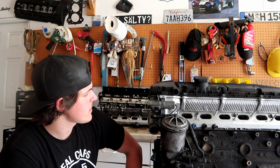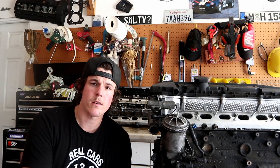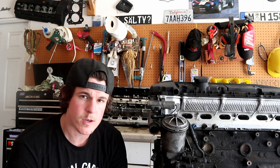The truth is, if it's leaking pretty badly, you just got to get in there and get it done, and that's all there is to it. So another quick notable spot that these motors can leak oil from is the crankcase ventilation, or the PCV system, or the CCV system, whatever you want to call it. It is the engine oil separator.